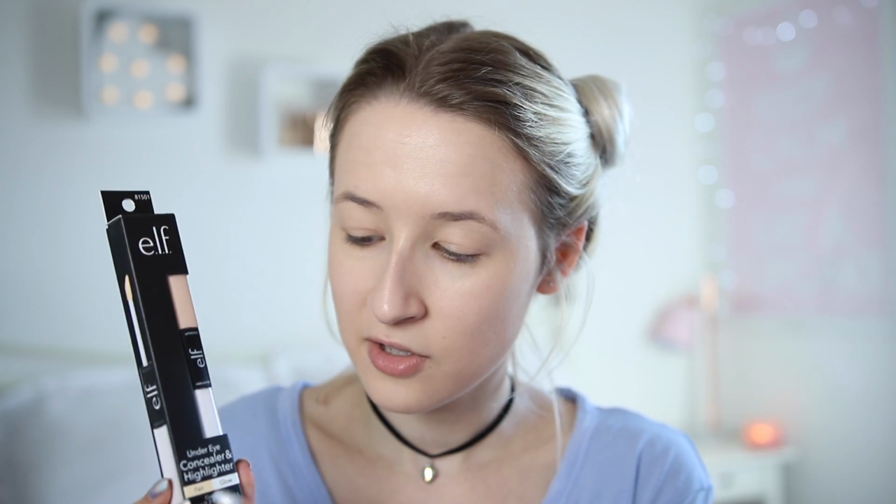So for concealer, I got the under eye concealer and highlighter in the shade Fair Glow. So this is really cool. I thought this was quite interesting. It's a double-ended concealer. So concealer, highlighter, and the highlighter isn't for like these bits, it's actually to put under your eye to brighten it even more. And it also says to put it as an eyeshadow base. So that's really good because I never normally have an eyeshadow base. So today I do. I'm going to do the concealer first and the highlighter afterwards.